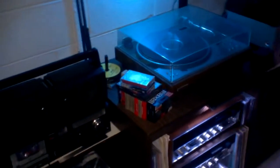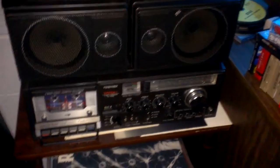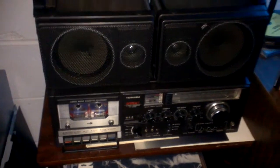And then we're just going to back out here. Oh, and there's this lovely beast right here. This lovely Toshiba System 1. You all know what that is. Or you should. And here's the interesting piece I got from my dad.